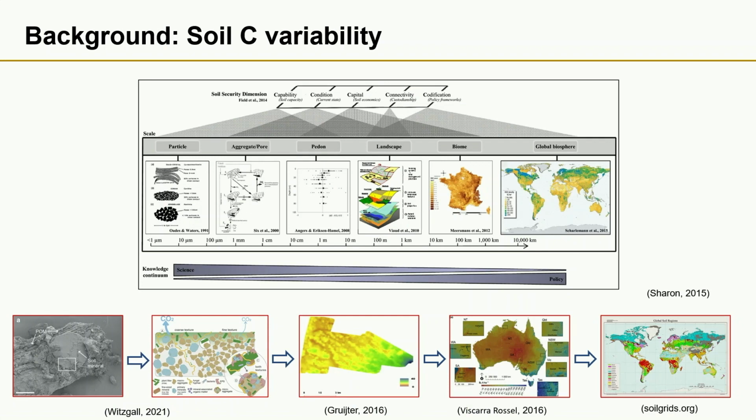Imagine we could shrink down to the microscopic world. We will see that soil carbon is stabilized and protected through the association with mineral surfaces and locked within the microaggregates. Zooming out, the combination of aggregates, organic carbon matter, and pores between them create a complex habitat in soil. As we expand into the size of landscape, we will see that carbon stocks would rise and fall as the land changes. Taken to the continental scale or global scale, we would say that land use, climate, and time jointly control the carbon.